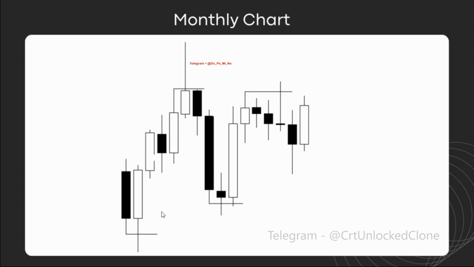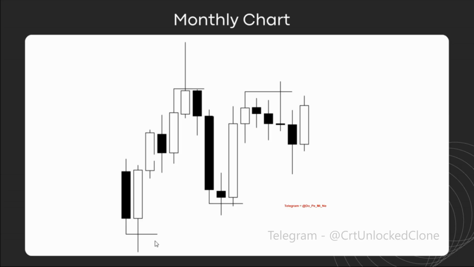Now, obviously, you need to remember that if you were analyzing this price action in real time, then you would be using all those other concepts as well that I mentioned earlier, and use them together to reach a conclusion or to determine a directional bias. But for the sake of simplicity, we're just going to look at it with a fundamental basic level CRT perspective because we haven't yet discussed all those other concepts. Once I explain them to you in the later chapters, then we're going to integrate them with these principles right here, and we're going to look at it with a logical framework. But for now, this is what we are going to be working with.